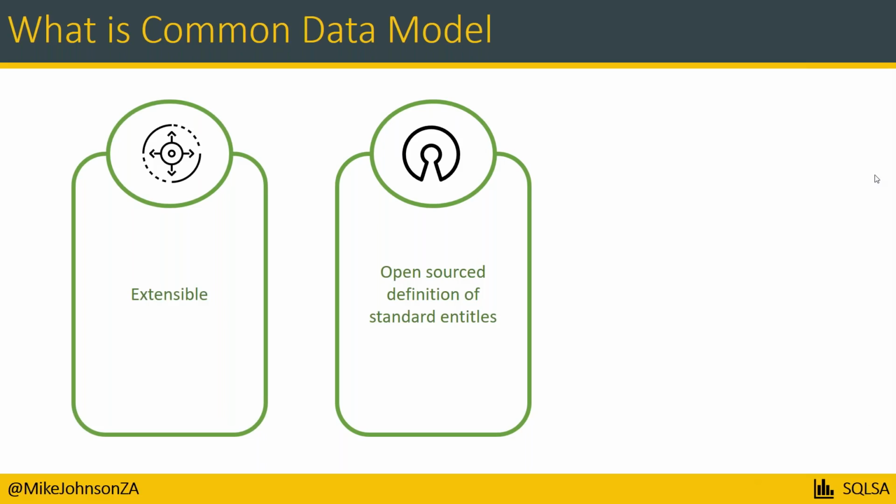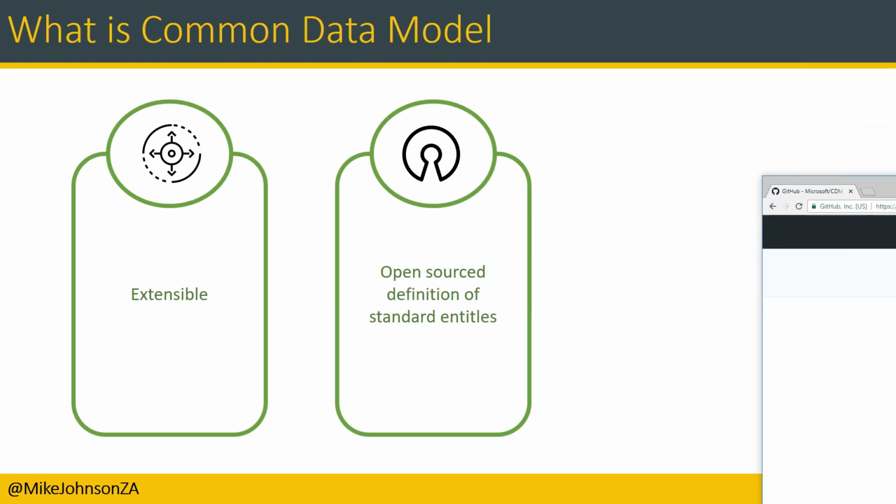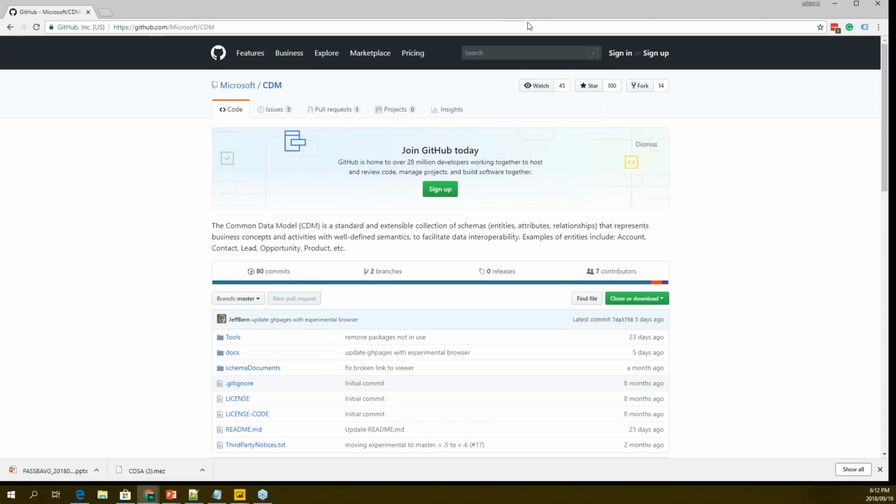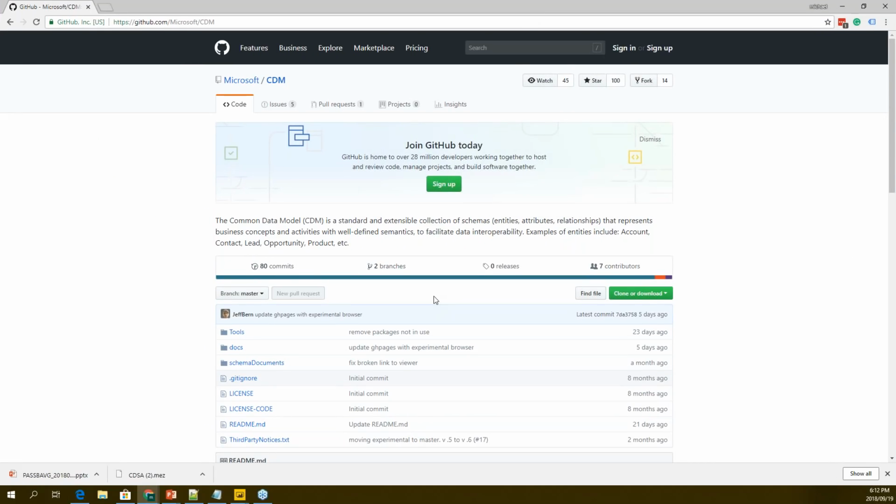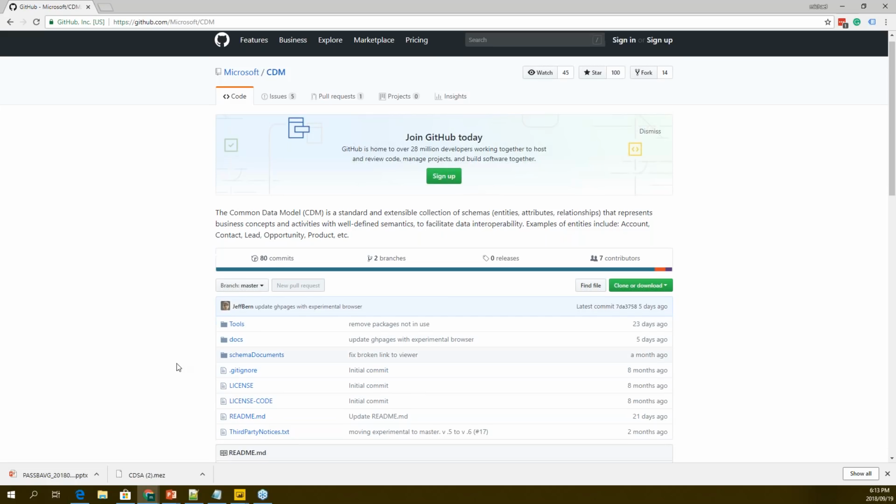Now, if we wanted to have a look at what that model looks like, everybody knows that Microsoft bought GitHub. I actually believe that, hopefully, it's been approved by the Europeans today. Microsoft have created an open source project called the Microsoft CDM, or the Common Data Model, and they have made all of these entities available. So this is the CDM project hosted in GitHub, and there are a couple of things I want to walk you through here.